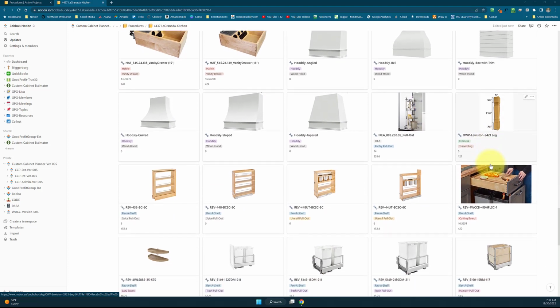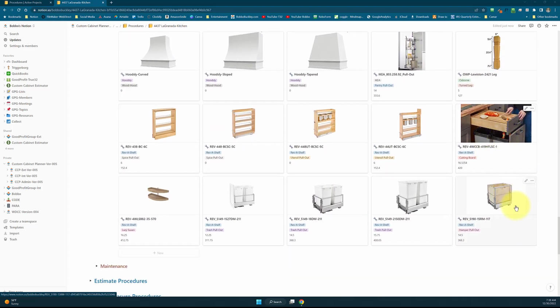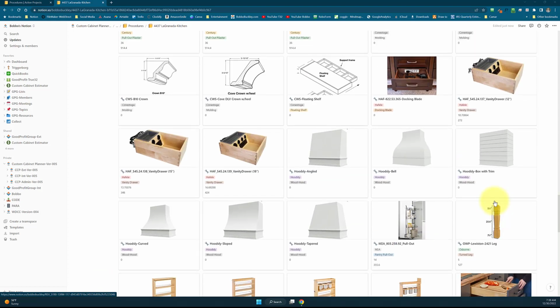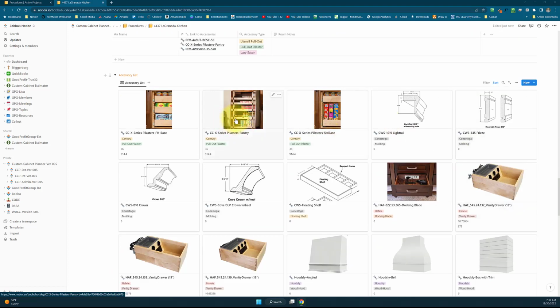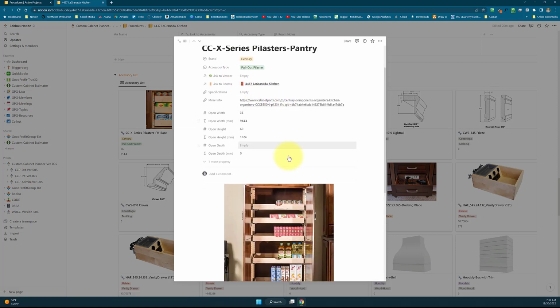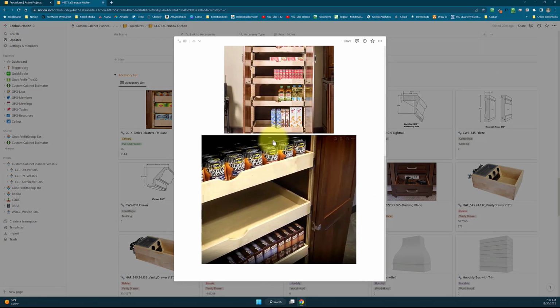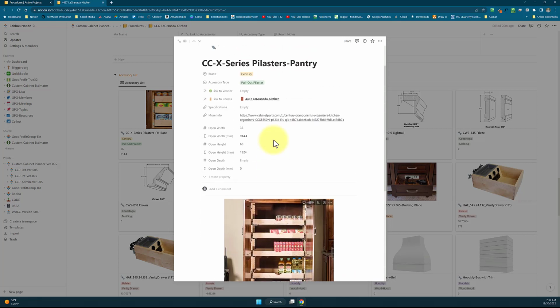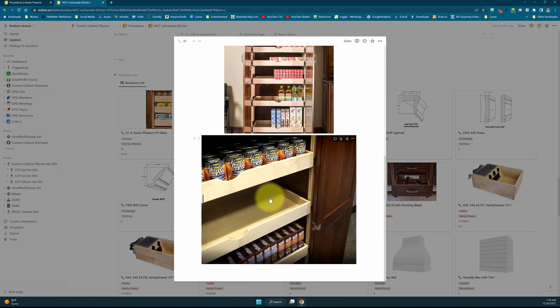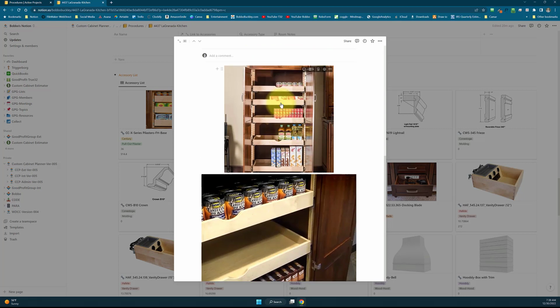Turned legs, drawer accessories, trash pullouts, Lazy Susans, all the things you think are valid, that you can show them a picture of. You can open it and get a little bit larger image, and if they need to see that, you can open it as full page. You could add as many images as you want. You'll only see one in the preview, but you can have multiple images showing a closer up view or whatever you want to do there.